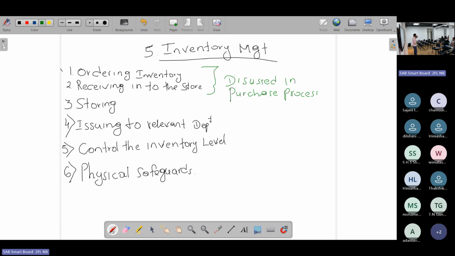In order to reduce the unwanted cost, certain decisions and control measures are needed, which means deciding how many items I have to keep at any given point of time. Those decisions must be taken by the organization, based on certain inventory management activities. Those are the things we are going to discuss under inventory management. That's why I told you inventory is the most important part of the organization process. We need inventory. We have to incur cost. Without cost, we can't earn money.